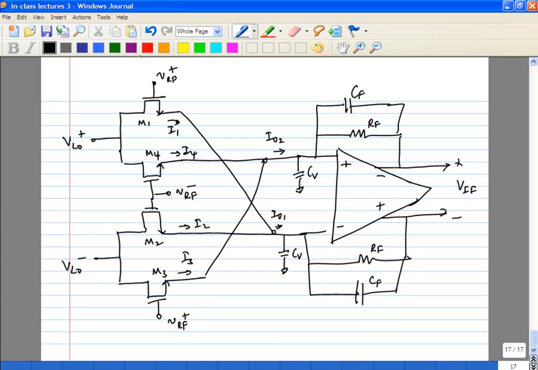So what we have tried to do here is, if you look at just the front end, just the 4 switches, they'll be operating at your RF frequency, so your multi gigahertz frequencies. If you look at the op amp, it's going to be operating in the megahertz range because you only want to transform the output, which is the IF. Okay, so what do you know about the op amp? You know the input has a virtual ground, right? The 2 inputs, but then beyond its unity gain frequency, it is not a virtual ground anymore.